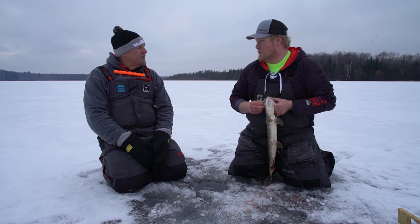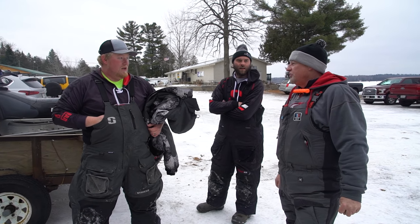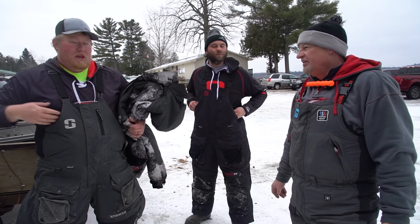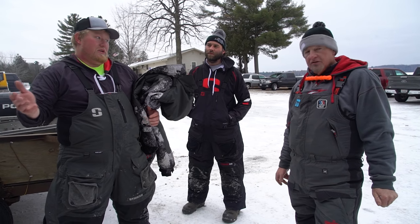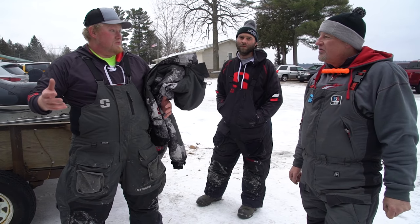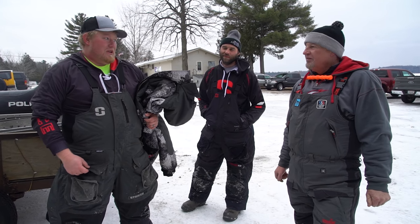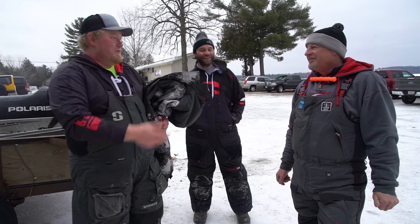So we're going to shift to a different lake here and start jumping around a little bit — that's kind of typical for waters like this. When you've got all these options, you can change your lake with the conditions. This morning it seemed like the gills were a little slow but the tip-ups were flying. I think most of the crappies are going a little better than the gills — I think it's kind of a crappie day today.